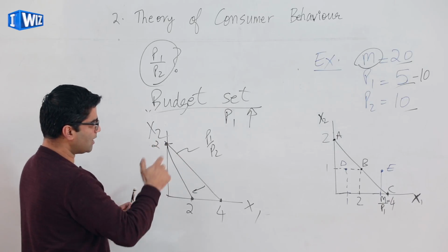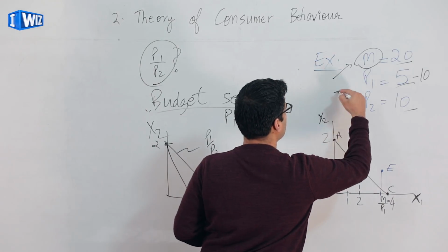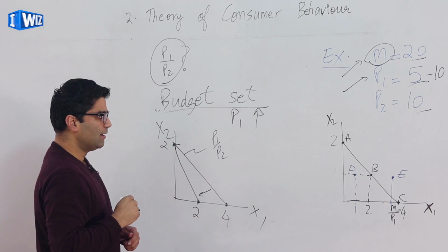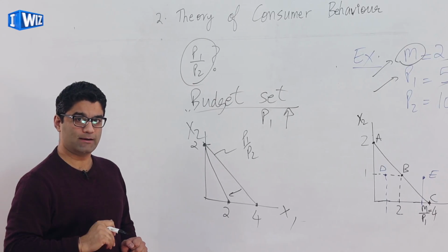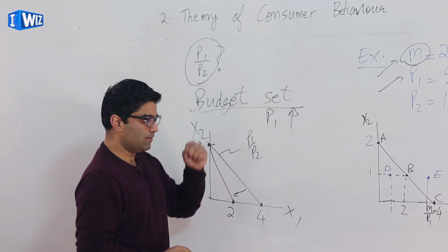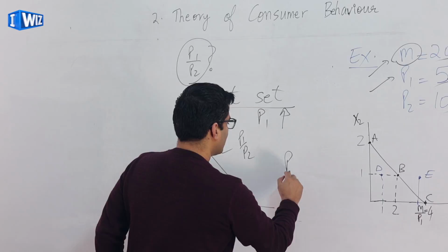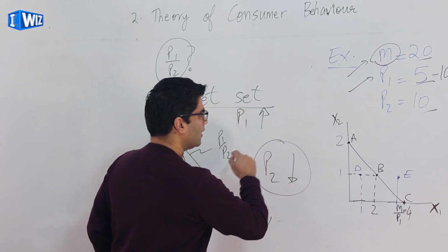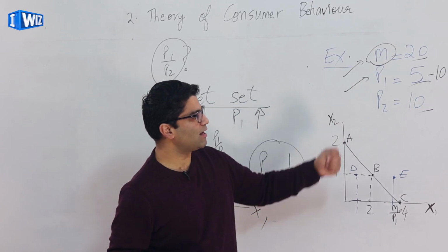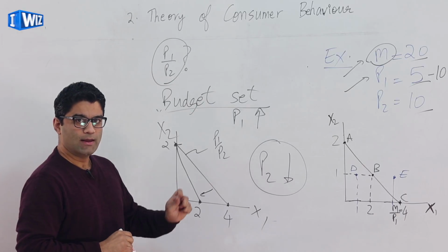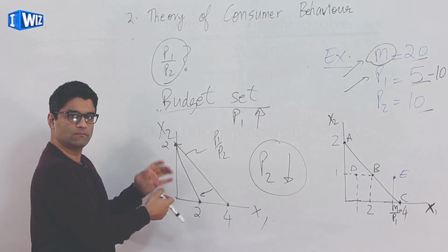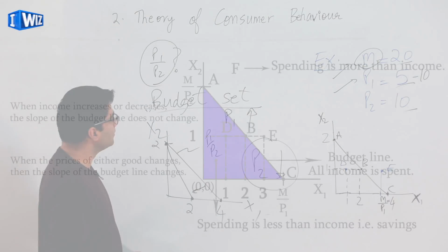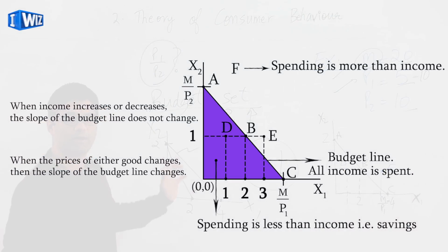So that's a couple of examples of what happens when M goes up or down, when P1 goes up. And then I'm going to conclude this video by asking you to do a problem before we get to next time, which is think of P2, and you can, let's say, decrease P2. You can pick a number, go from 10 to 5 or 10 to 4, it's up to you, and then graph for me how it will change in this space here. So hopefully you guys can do this before next time, and I will start next video by finishing this example and moving on to the next topic.